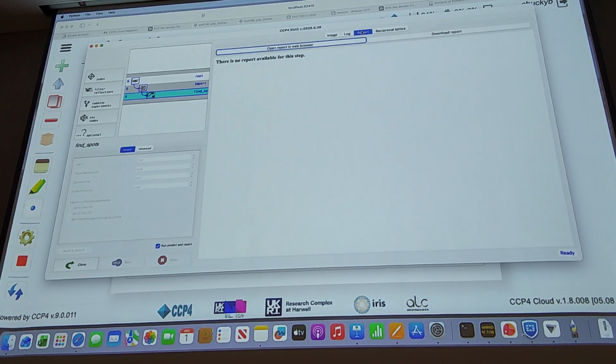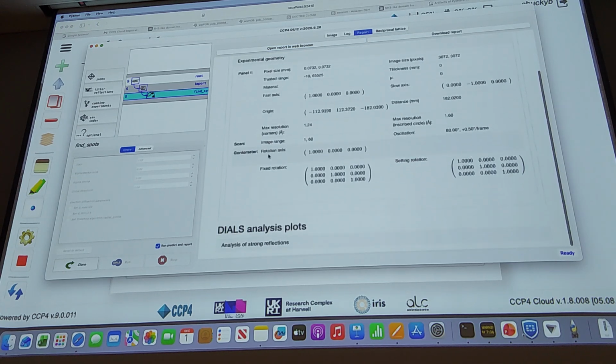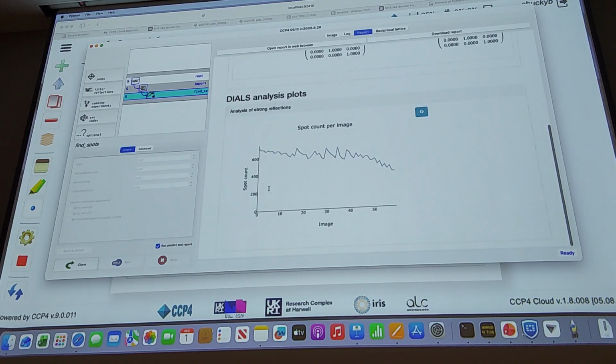You'll see there's a little bit more experimental information coming up. If I click a report, I see more information, and as I step through, I get more and more information built up. DOE2 will do this automatically.